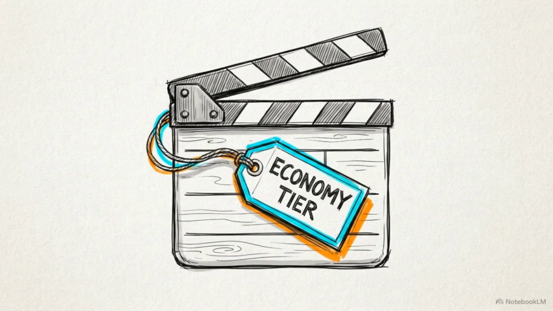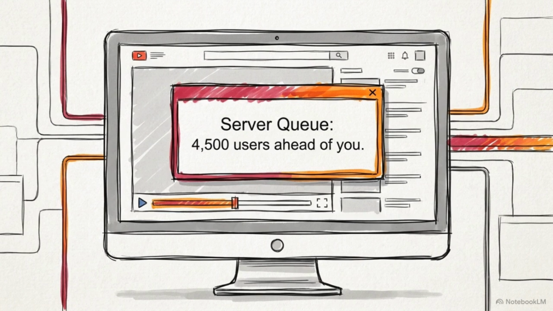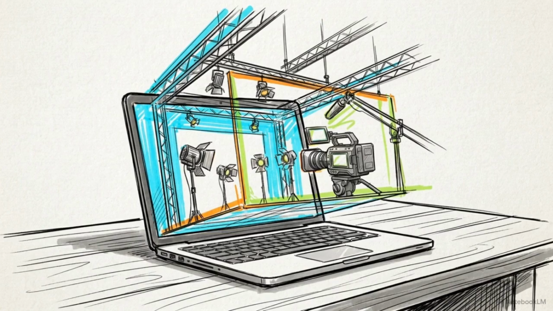Budget alternatives do exist. Kling 3.0 offers 15-second multi-shot generation for as little as $7 a month. However, the trade-off for that low price tag is agonizingly slow server queues during peak hours and heavily restricted API access. The Frontier Stack gives you an entire production studio on your laptop, but you need deep pockets and immense technical patience to operate it.